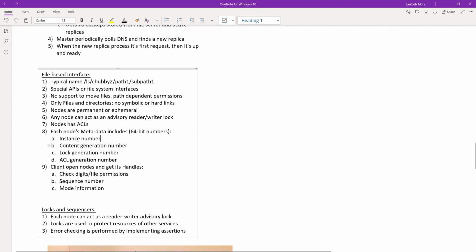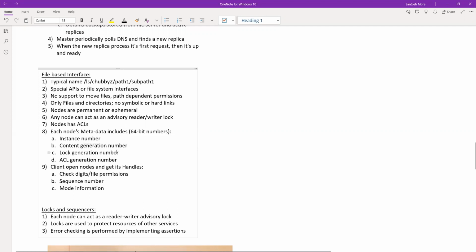So now the second is the content generation number. The content generation number is again incremented. If we have already a node created, we have saved some content in it, that will be one generation number. And then if we update some part of the content, then we update the generation number. So it might be like a version number for that particular content.